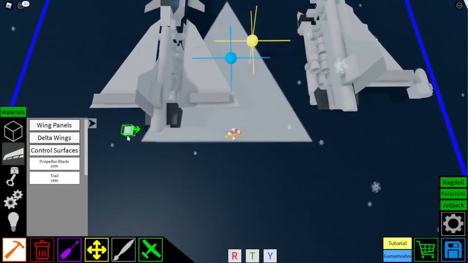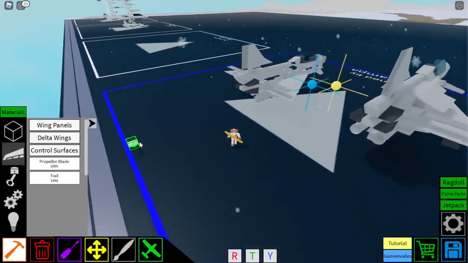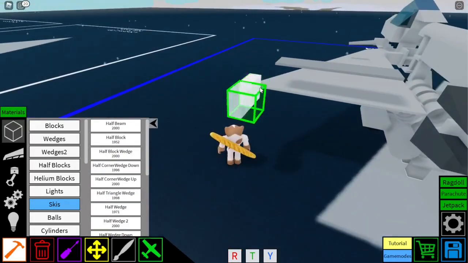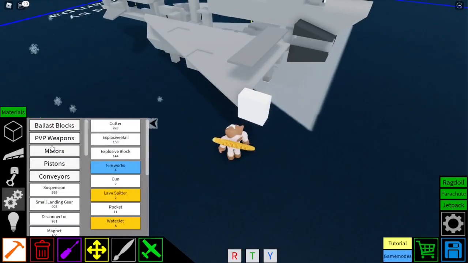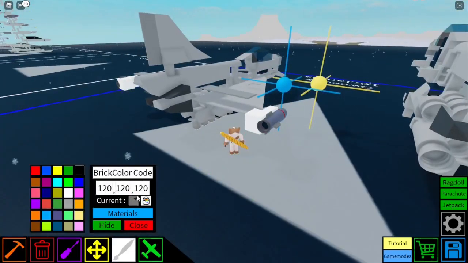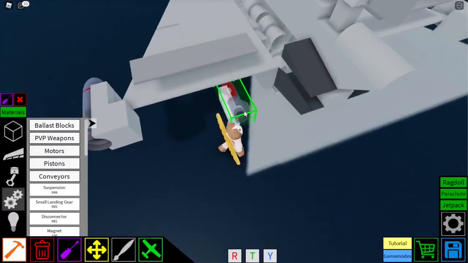By the way, this is also half block. That half block right there and there. Then you put some missiles right, slap them right there. Bam. Facing forwards, so you don't blow up whoever's behind you when you press F.